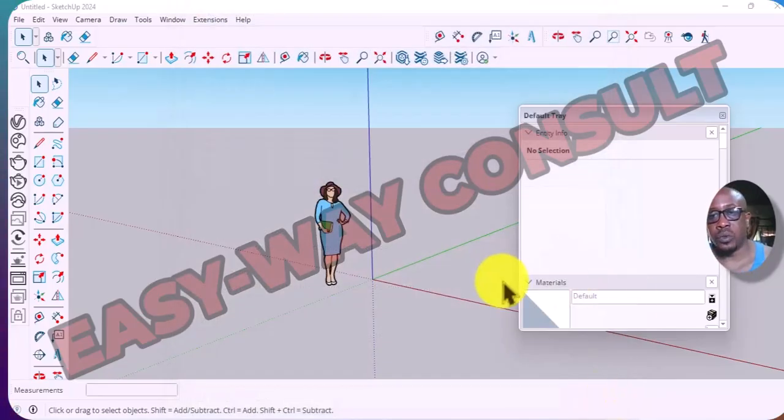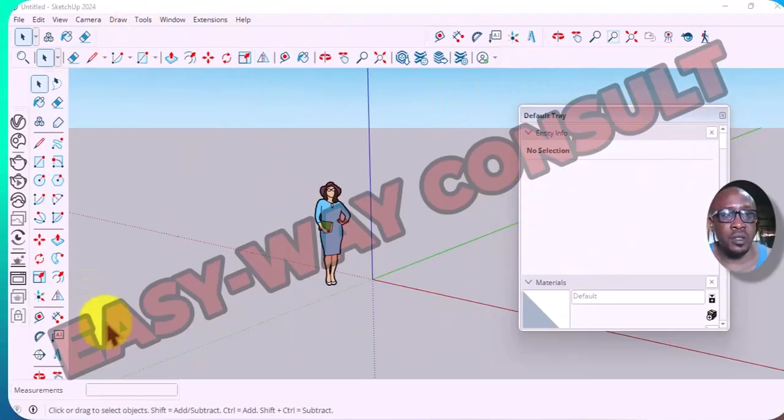So you won't see this when you open your SketchUp if you don't have Enscape as a plugin. You may not really see all this if this is your first time. So this is just the face you see.